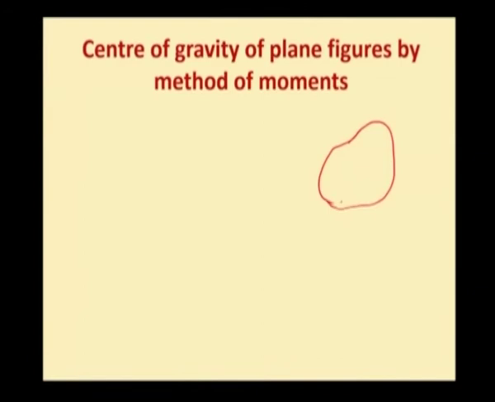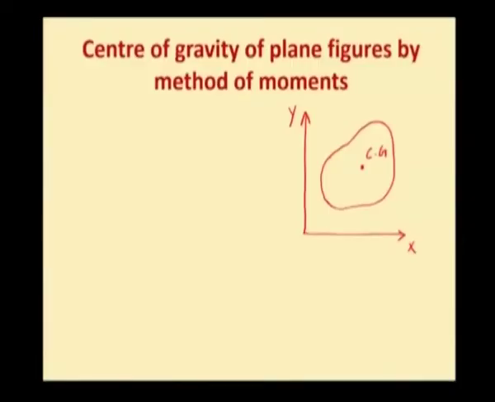Now, let us see how to locate the center of gravity of plane geometrical figures by the method of moments. Consider this lamina. Now, our aim is to locate the center of gravity of this laminar figure with respect to this x and y axis. That is, we need to find out the coordinates of the CG of this laminar area with respect to x and y axis, for which we are going to adopt this method. This method is known as the method of moments.